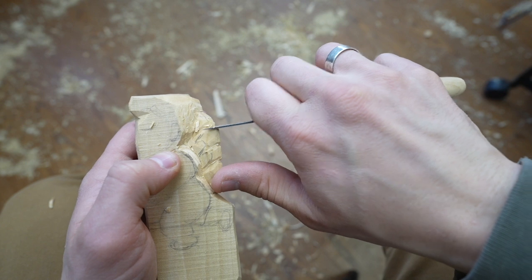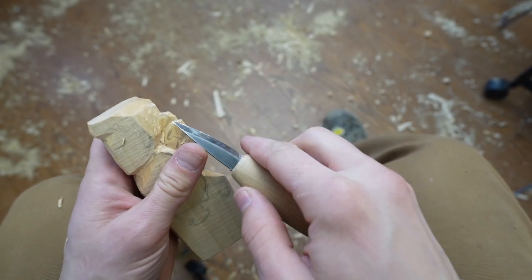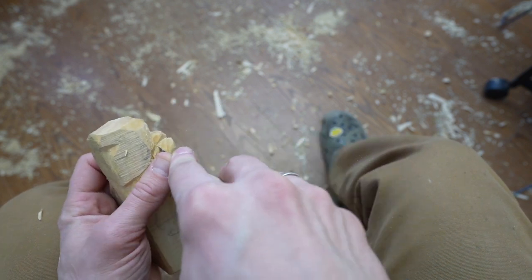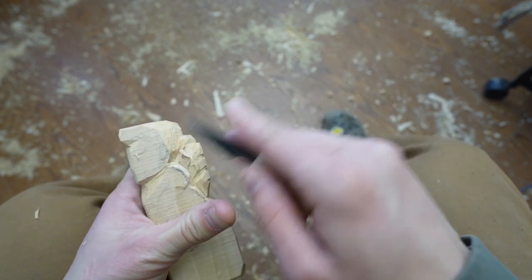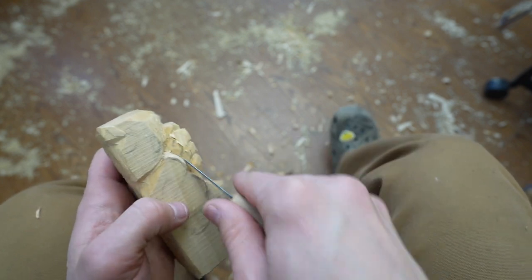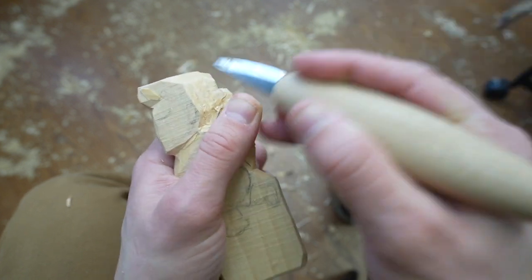All right. Very good. And we got our feather wing back. Of course, we had to fight for it. I'm going to do a second tier of feathers. And by that I mean I'm just going to come in again with another stop cut, like the one that I created around the body. And just creating the second tier of feathers, if you will.